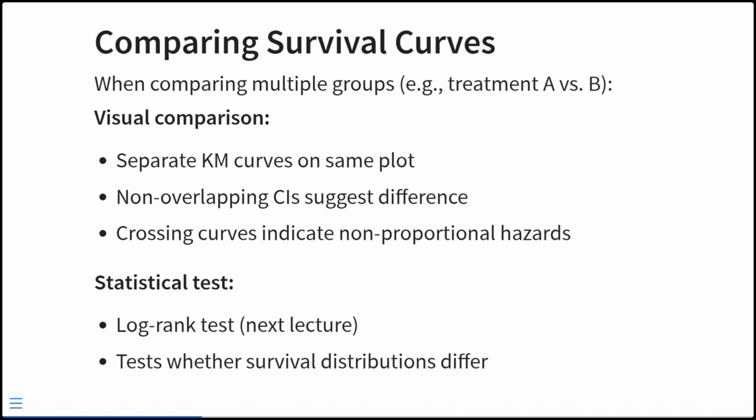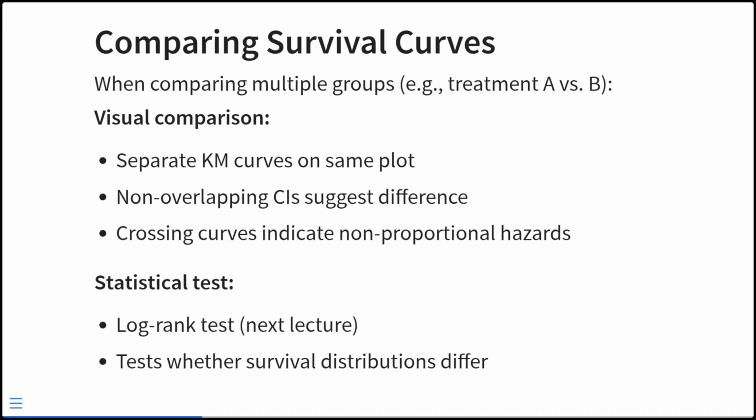You have, say, 3 Kaplan-Meier curves on the same plot now, and anytime you see that these curves are not overlapping, it suggests that there is actually a difference between these 3 groups. Let's say between 2 genders, male and female, you have 2 curves. If you see that they do not overlap, then we can say it suggests there's a difference between them. But if they overlap, it suggests that there is no difference between them. So crossing curves indicate non-proportional hazard.